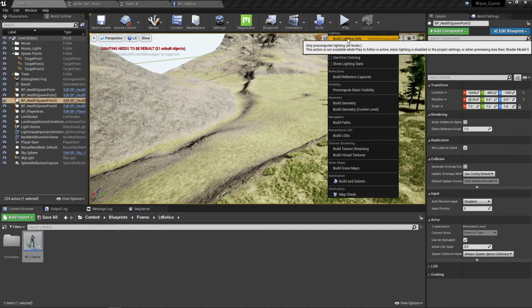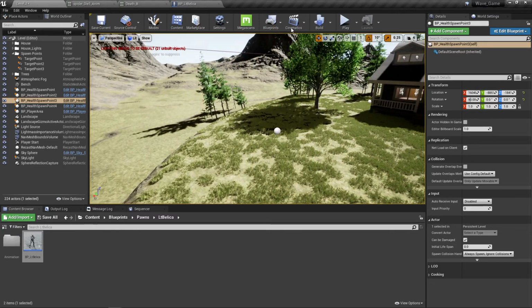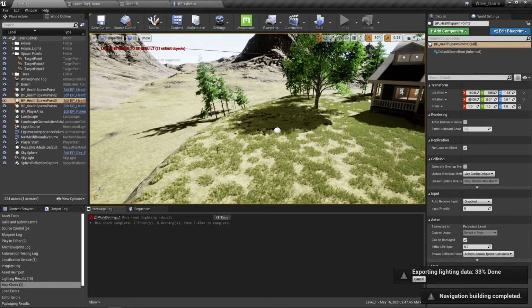If you wanted to just build the lighting, you can also hit the build button, and it'll build out everything, the textures and everything. So if I were to hit that button, you can see that that's what would happen. It's going to build textures. It's going to build my nav. It'll take care of all of that. So that is going to be that for this video.